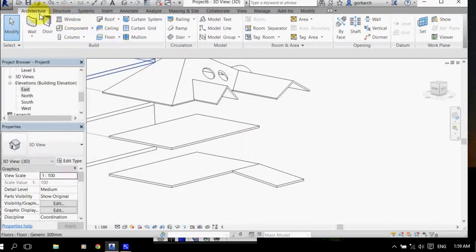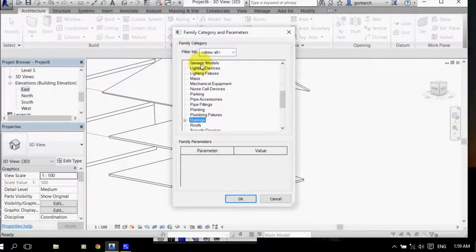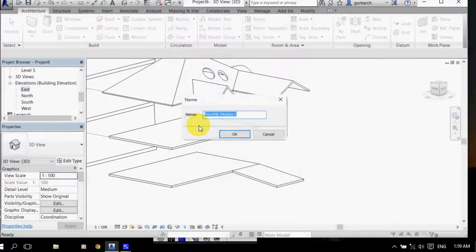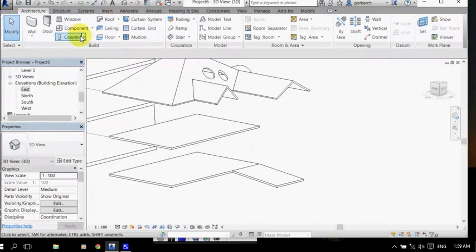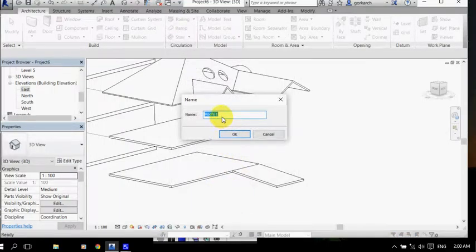So it's going to be component in place, scheduled as roofs. One more time. Component in place, scheduled as roof. So it's going to be roof 1.